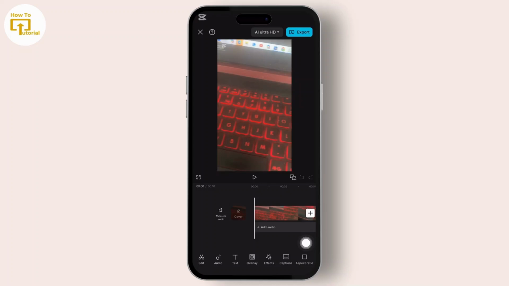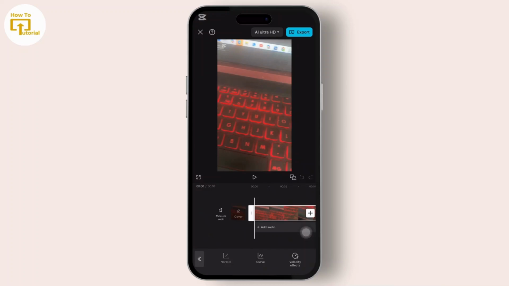Now on the timeline, make sure the video clip is selected. And after selecting the video clip, at the bottom you will see several controls. From there, simply tap on the speed icon. And here you will have three options: normal, curve and velocity effects. And for this video, we'll just use the two options, that is normal and curve. But first, let's go with the normal.